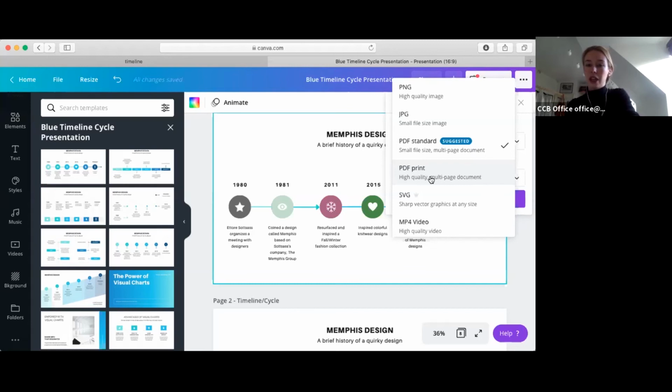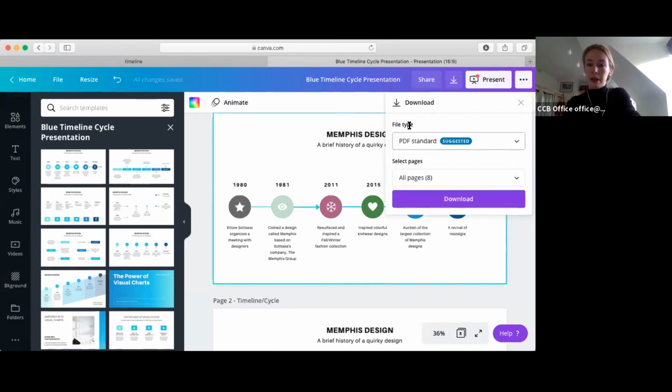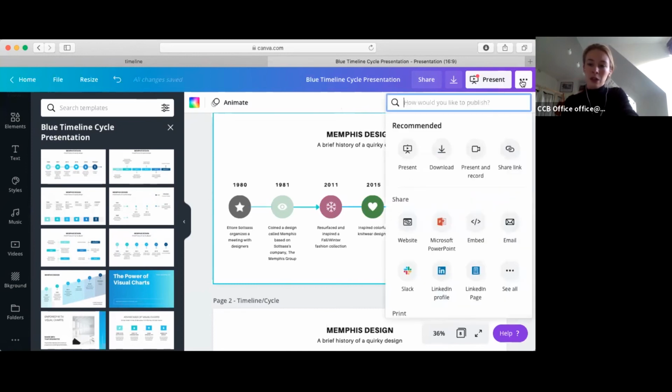But I would say, if you're thinking of printing something, get it in PDF print quality, because that's a higher quality and a bigger file for printing, which will make it look a little bit better. It does say you've got the option to order prints, for example.